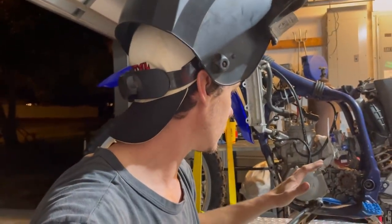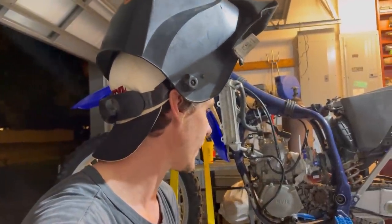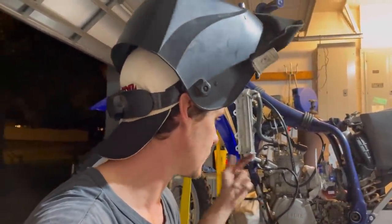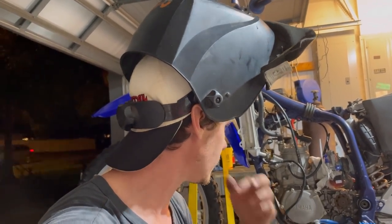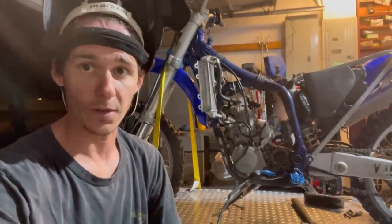This is a two-stroke motor that this dude tried to stuff into a four-stroke frame. Yeah, this is a four-stroke frame. This is a two-stroke motor. And, I mean, it works out for the most part except for the mounts. And that's what he needed me to do. But he also had to grind the frame in order to get the exhaust in, which is never a good thing. All right, so I'm just going to call it there.